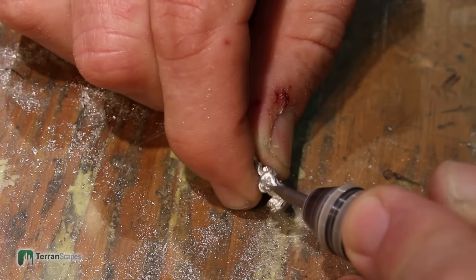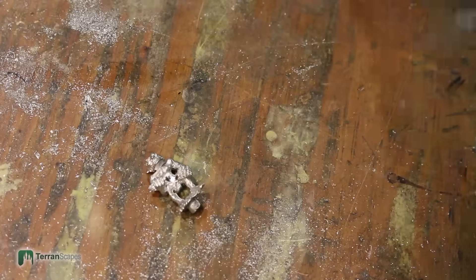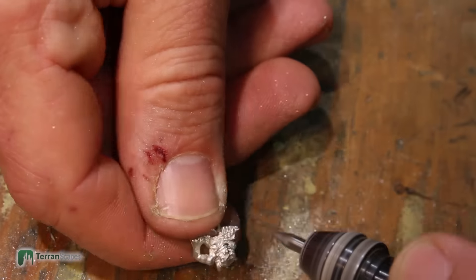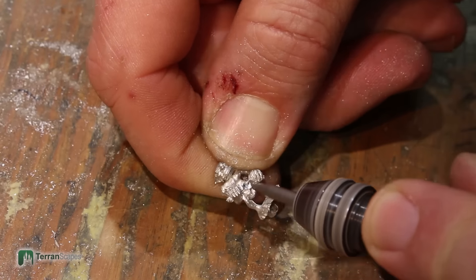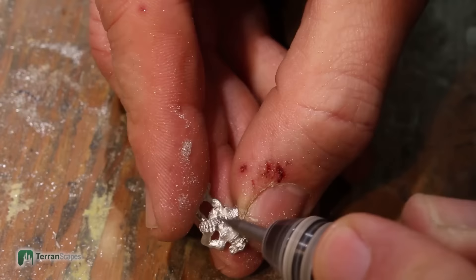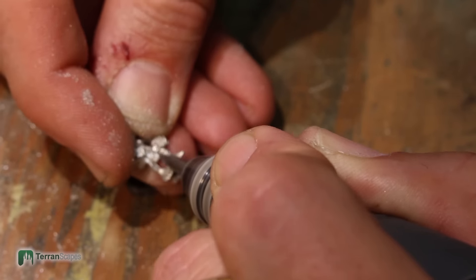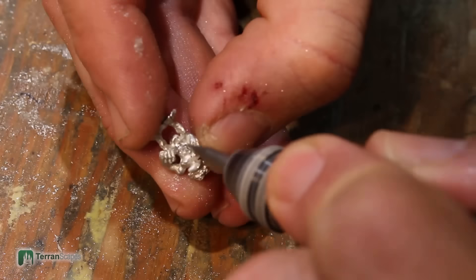What you see is me removing the club and beginning to clean out the material in between his hands so that it will fit a rope. I'm using my Dremel for this, using the smallest bits I have — those bits are fantastic and have really been holding up well, staying sharp even working in pewter. The conversion for this snotling took perhaps as much as five hours, and about a third of that was general removal of the material.